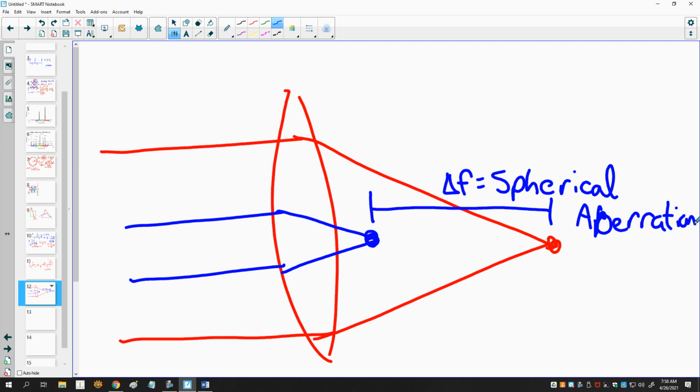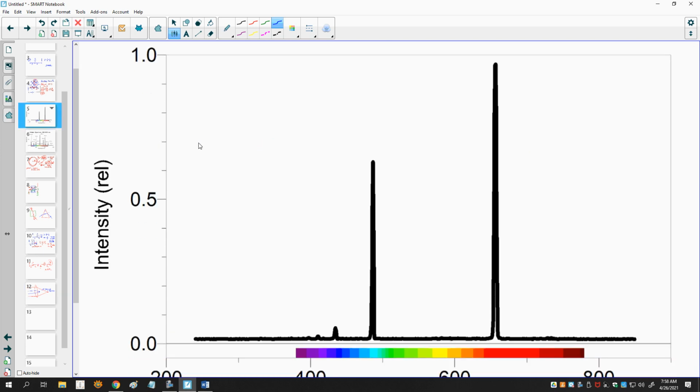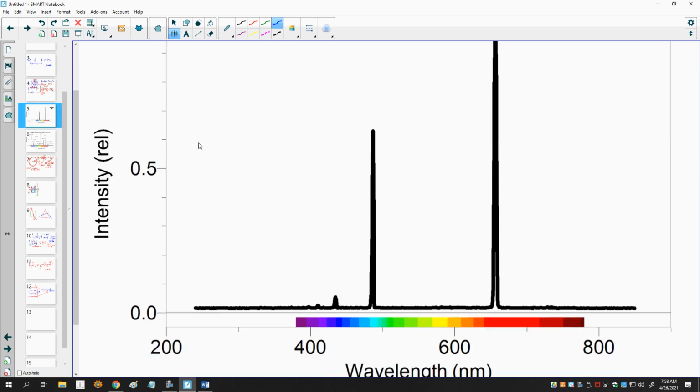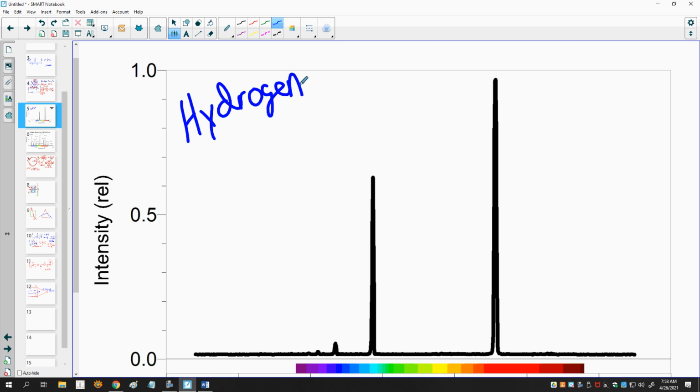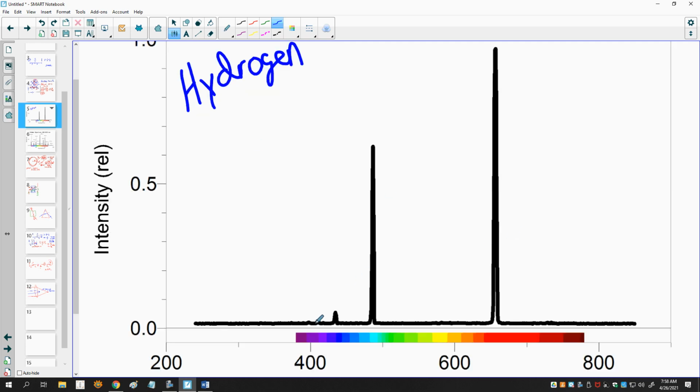Yeah, that's all. And then spectroscopy, you need to identify an emission spectrum as either hydrogen or helium. Really easy, because hydrogen is a pretty simple atom, just a proton and an electron, so it has a very simple spectrum. So this is hydrogen. And if we give you the data, then you'll just have 2, 3, maybe 4 lines in that hydrogen spectrum.